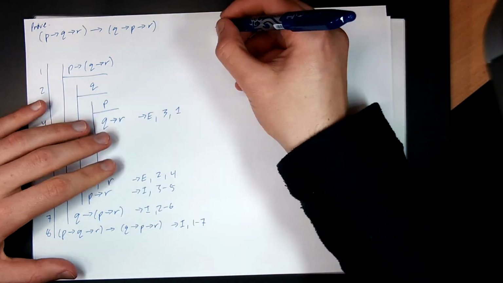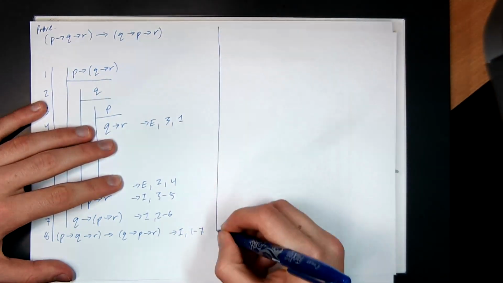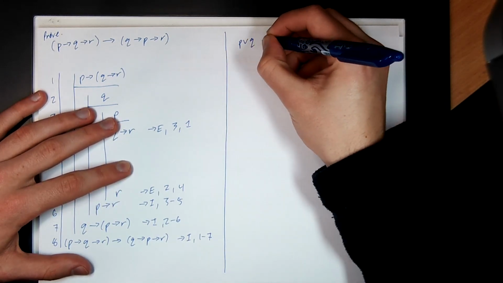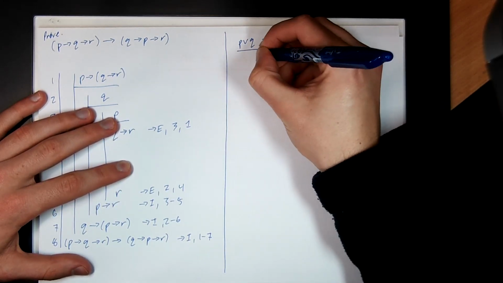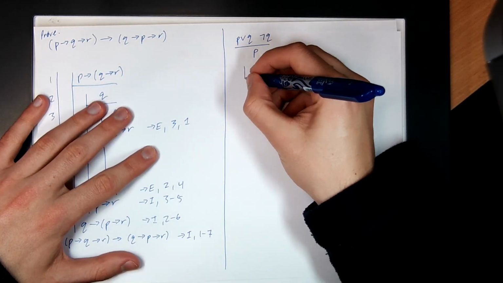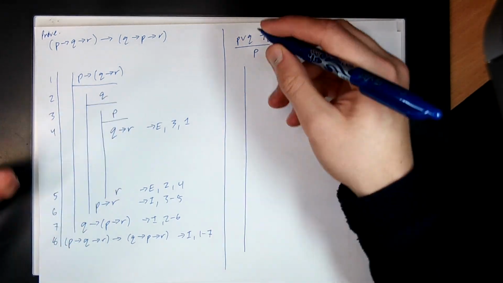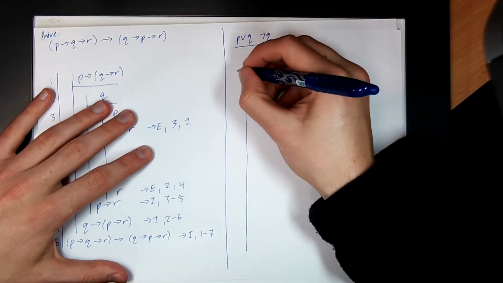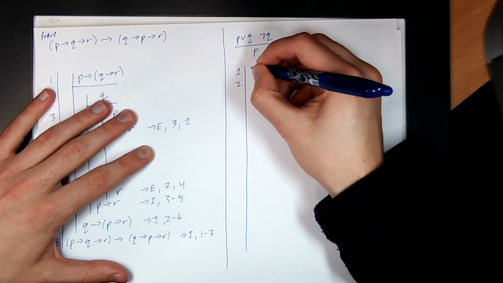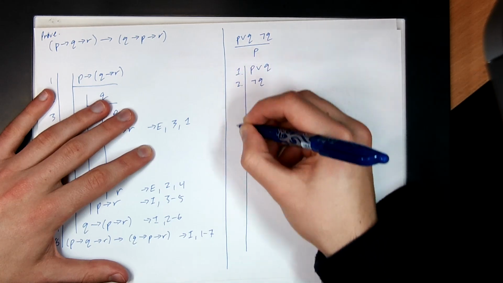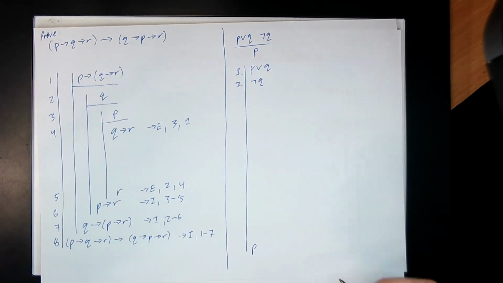Let's move on to the next exercise. Okay. P or Q, not Q, therefore P. So I'm given two things here, and I need to get P. So I'll set up my notation like I normally do. I don't know how long this proof is going to be, so I always leave myself lots of space. Lines 1 and 2 are constrained because it's just the two things I'm given. P or Q, not Q, and then stuff in between, magically get P.